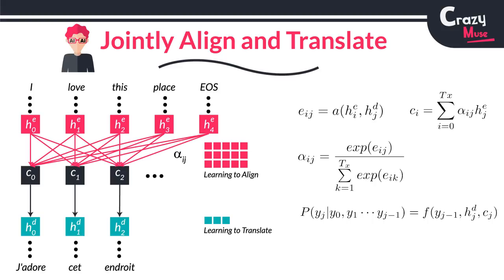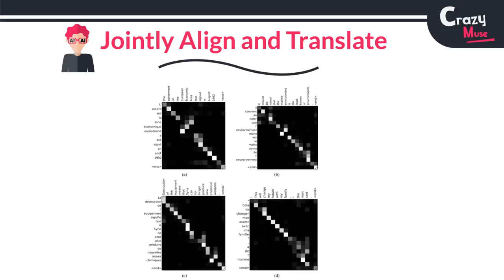The softmax-normalized weighted combination of these e_ij values is called α_ij, also a 3×5 matrix. α_ij is used to generate context dynamically for each output word as a weighted linear combination of input and hidden representations, with weights given by the same α_ij values. So for the second word in the target output, the context is a linear combination of the encoder's hidden units weighted by α_i2. The rest of the decoding is similar to the conventional Cho et al. 2014 approach. The visualization of attention weights tells us about the model's understanding of word reordering in the new language — an anti-diagonal strip means words are flipped in translation, while a vertical strip means one source word maps to two target words.